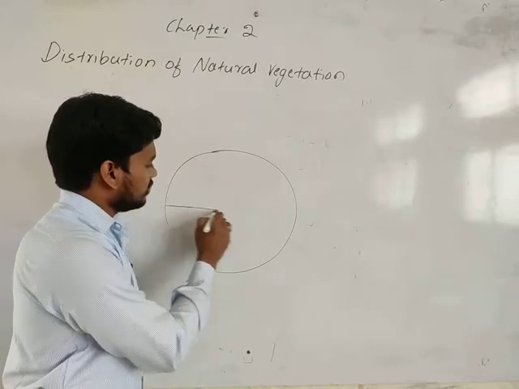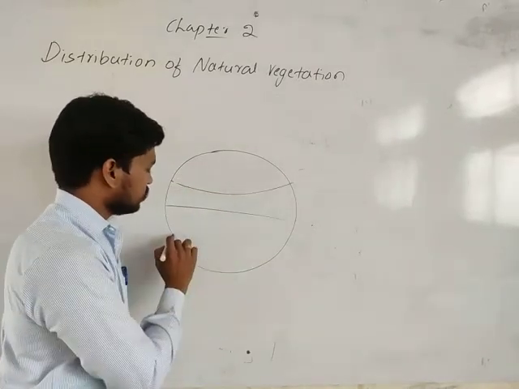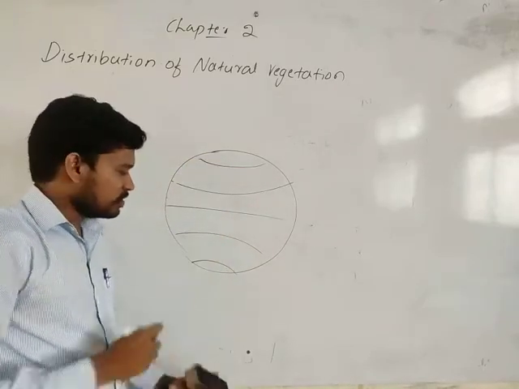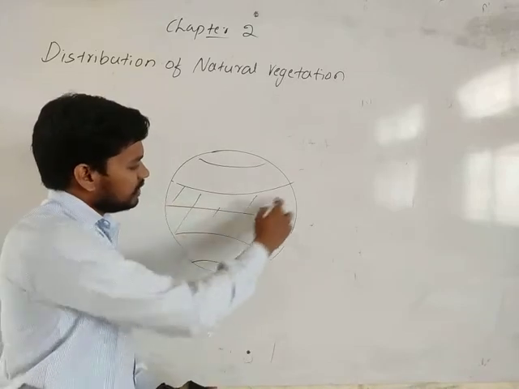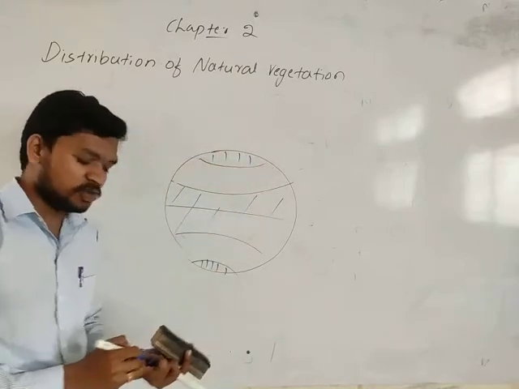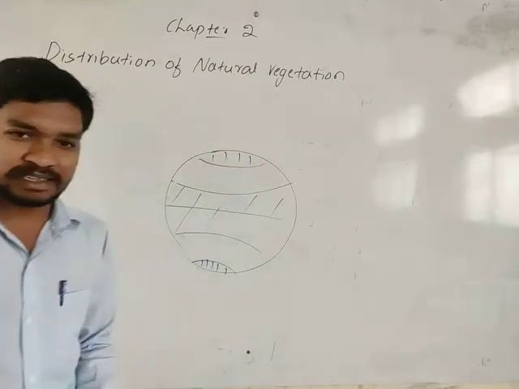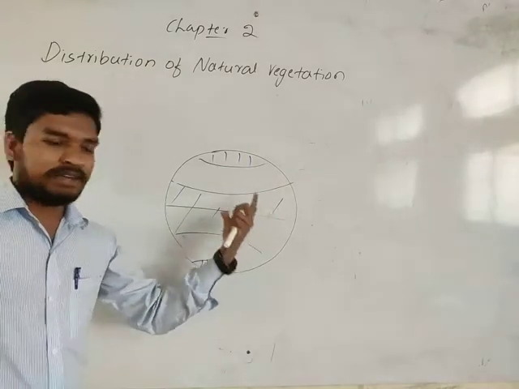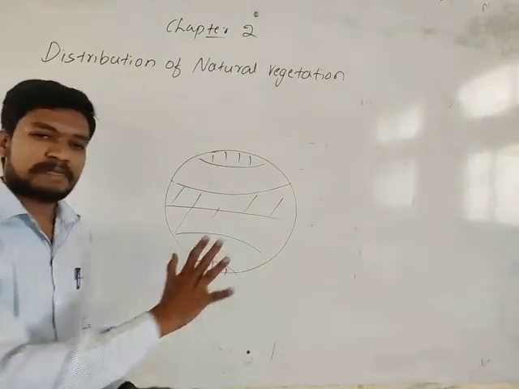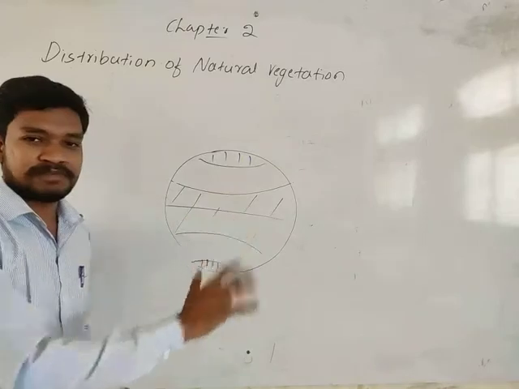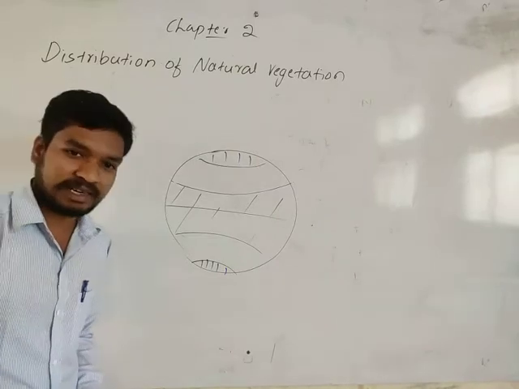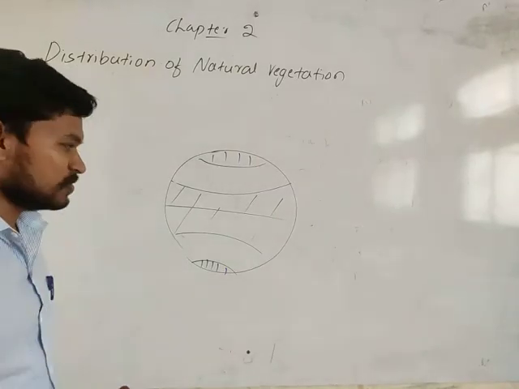we have 3 climatic zones or heat zones, is it not? One is the torrid zone, then we have the temperate zone, and the frigid zone. These are the divisions, the heat zones of the earth. We got these heat zones on the earth surface based on the temperature, the places which receive different temperatures. Based on that, we have divided it into 3 zones.